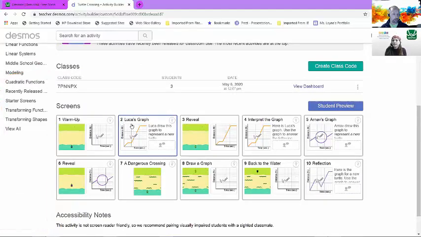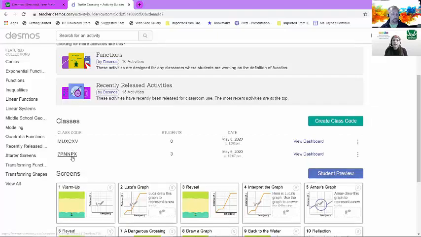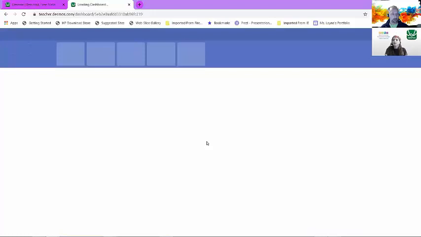They're really easy to edit and create. You'll notice where it says classes, create a class code. So I'm going to click create a class code really quick, and you'll see another line pop up there right now. The class code I was using, you'll see exists as 7PNNPX. So now I have a new one, and it shows zero students. All I did to see that information was click on view the dashboard. And so then you're able to see what your students are doing.